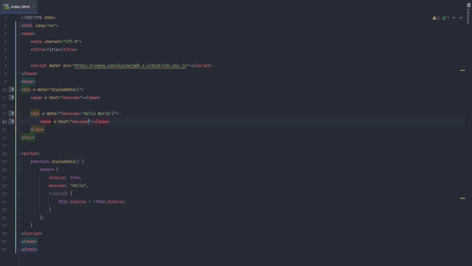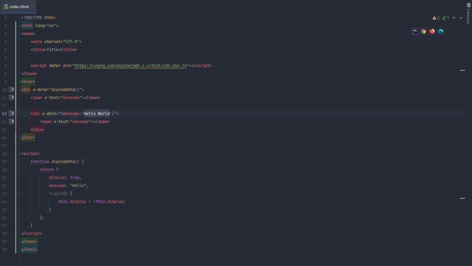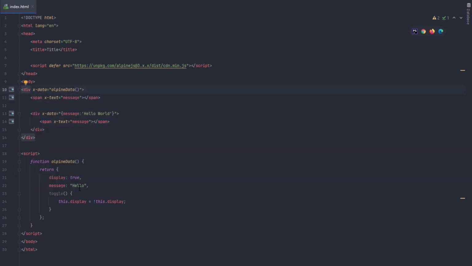What happens now, it analyzes whether there is any message in the inner x-data or not. So it puts this text as message. If there wasn't a message, it goes to the main x-data and analyzes to find the message. If there was a message, it shows it. Now we have two spans here that are different. The first one is used directly in x-data and takes the message from here, and the second one is a subset of another x-data that has another message. Now I refresh the page and you see that the first span shows hello, and the second shows hello world.